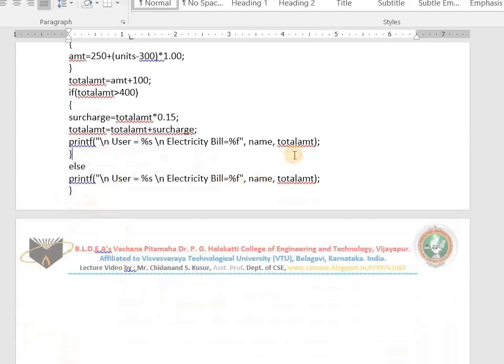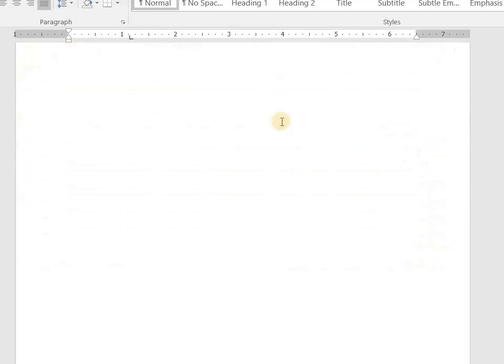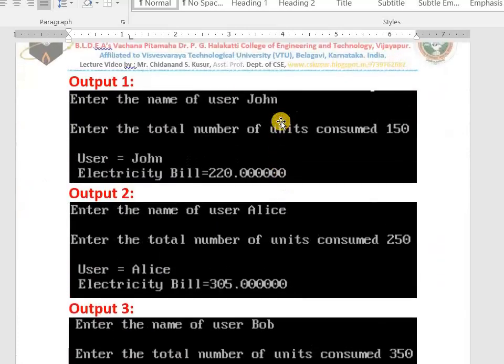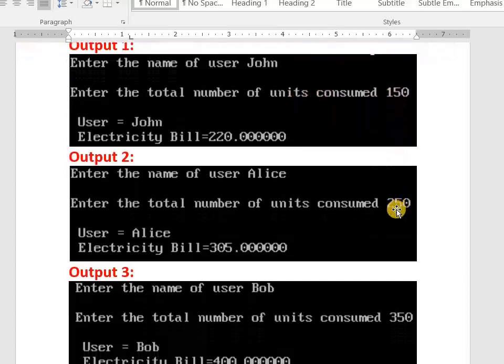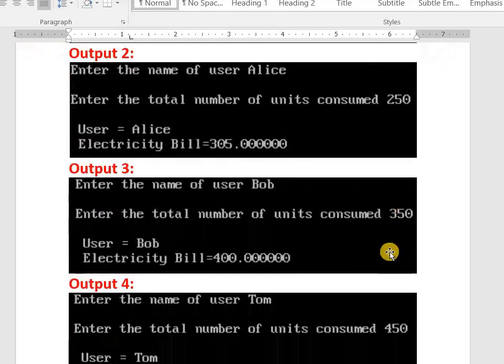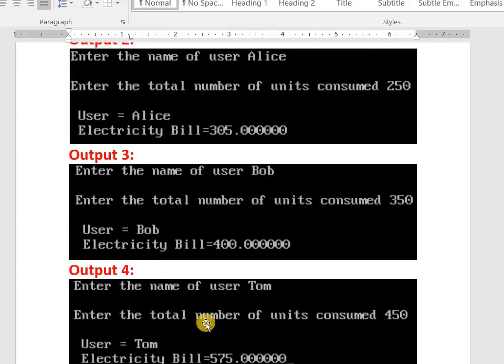I think you understood. If you have any doubts, you can ask at any time. And please watch the video slowly once again so that you can understand. After writing this program in your journal, you need to run the program first and test it. There are 4 outputs. Purposely I have given the number of units as lesser than 200 here, in between 200 and 300, in between 300 and 400, and more than 400. Check these results, do the calculations manually and compare. Type the program and run it, note down the output, do these calculations manually on paper, trace. The examiner may ask you, you need to compare your result with the computer result.